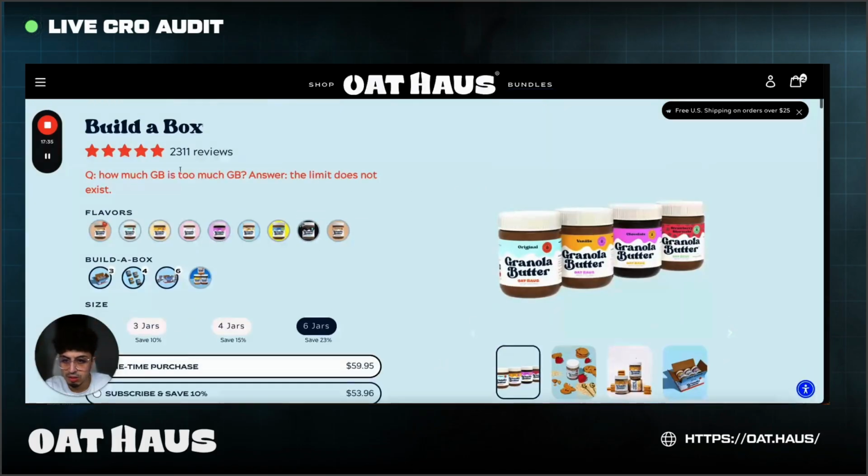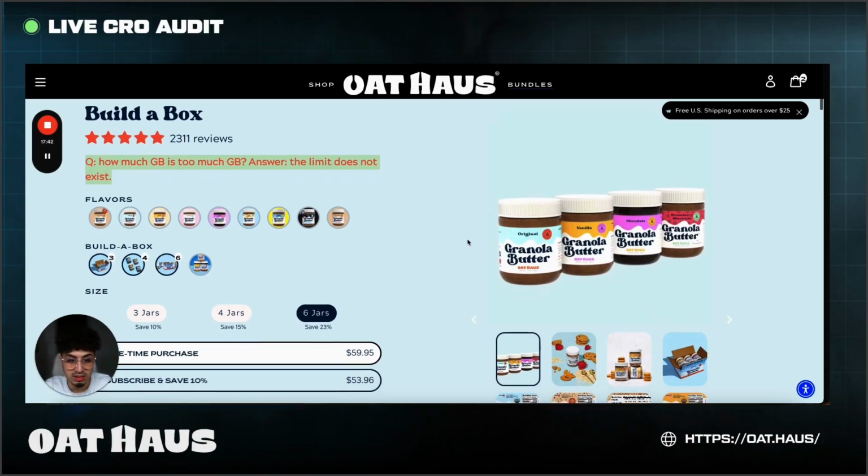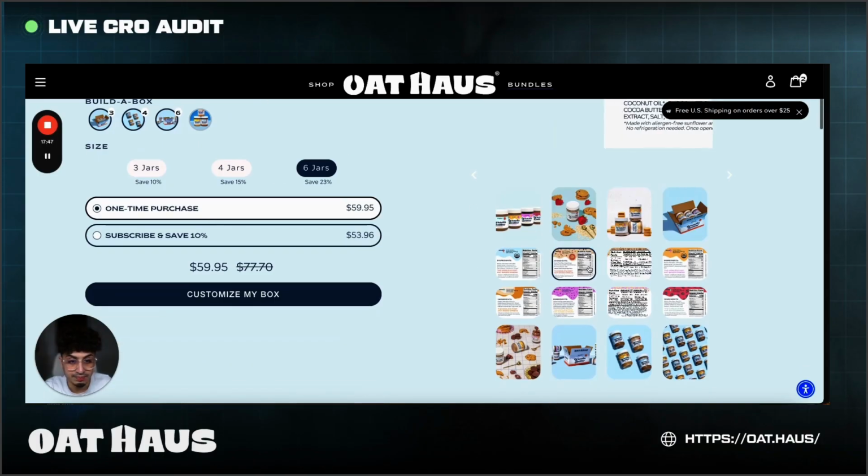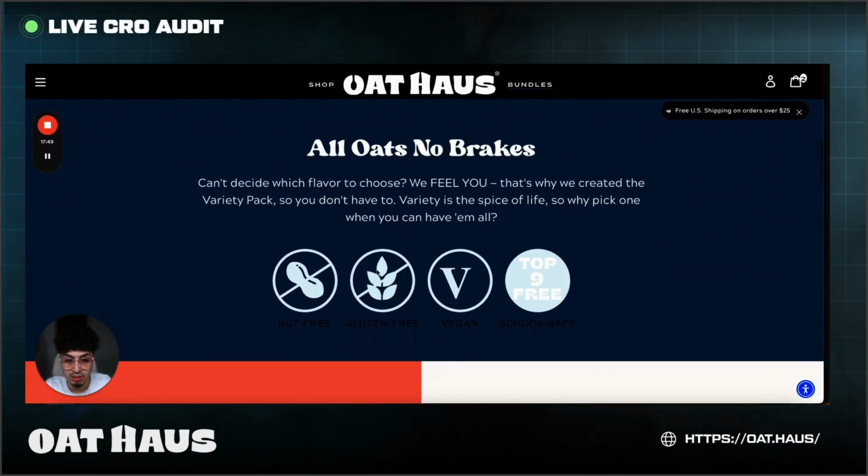Let's continue to look below the fold section. So these guys have a lot of social proof. I don't know what this description is. They have very strong imagery as well, which is great, but obviously not utilized on the rest of the site. So again, they highlight their features.